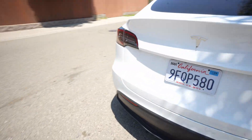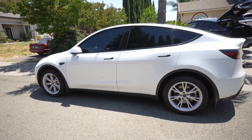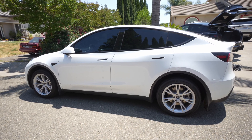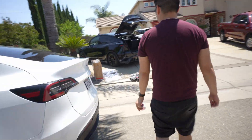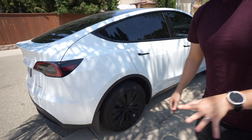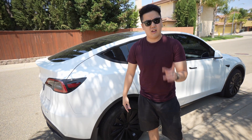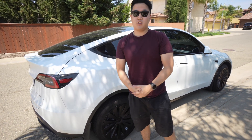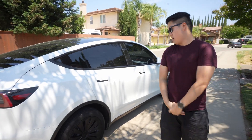Let's look at the other side. We already removed the hubcaps on these — they look great to be honest, but the lack of lug nut covers, the center caps, and also the decrease in range is just not worth it. So that kind of concludes it. If you guys are interested in this product, I'll have a link down below. We're giving out a discount — use the code JOHN15 and you can get 15% off, and it also gives me a kickback on the affiliate. Thank you guys so much for watching. I'll catch you in the next one for Tesla videos. Peace.